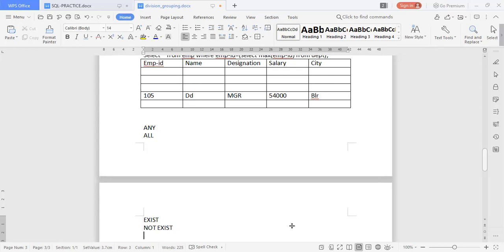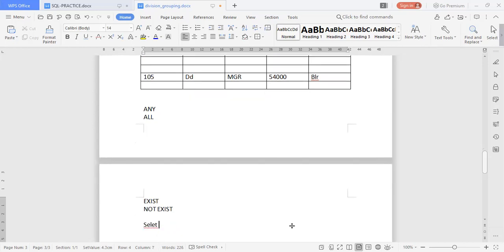For example, I will write a query like this: select product name from products where product ID equal to all.